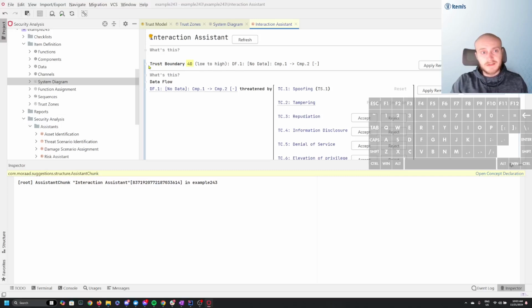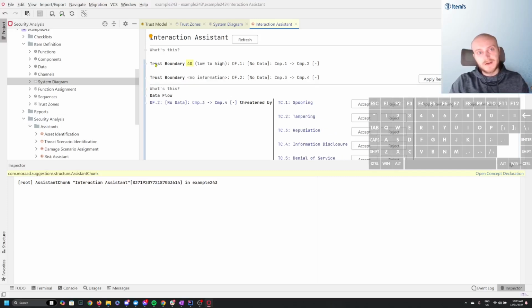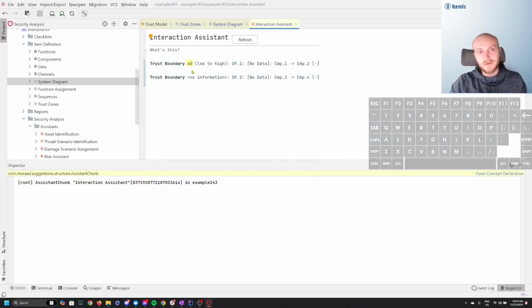To make it easier to navigate this page, as this can become quite full if you have a large amount of item definition elements and trust zone boundaries, and especially boundary crossings, I would go to this area here and minimize all the elements within a trust boundary. This will create it so that it will show me all the trust boundaries just as they are with their basic information, such as this is a low area of trust to a high area of trust. This one, I did not fill anything out, but it'll give me a very brief list of all the different interactions, what is the source component, target component, and the data flow that's involved.